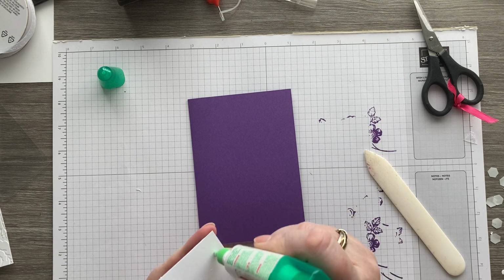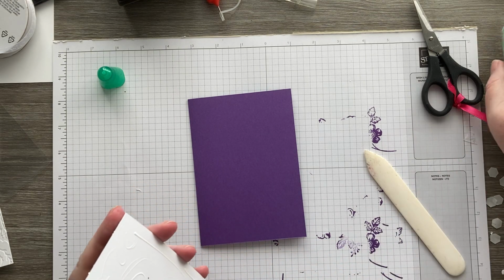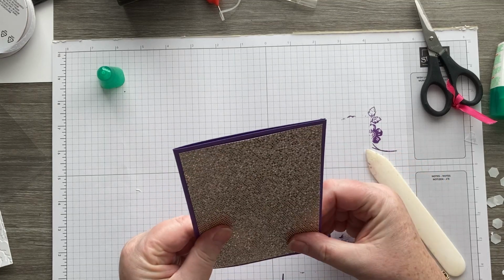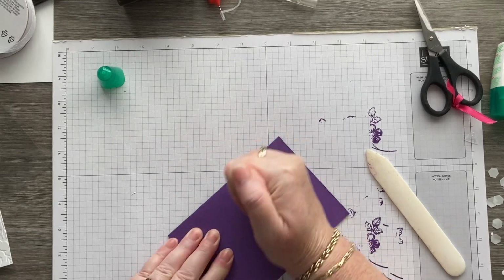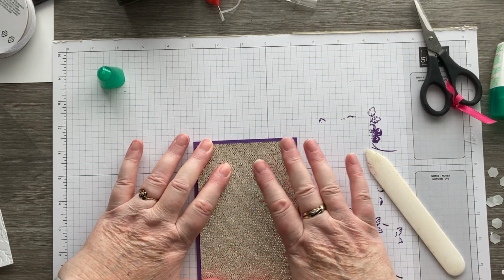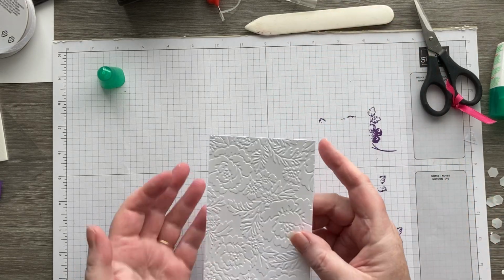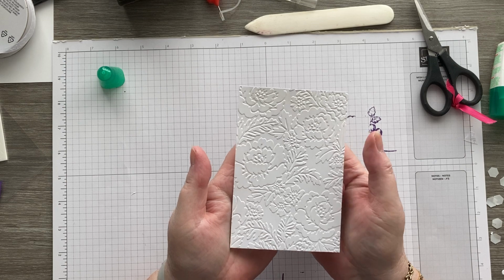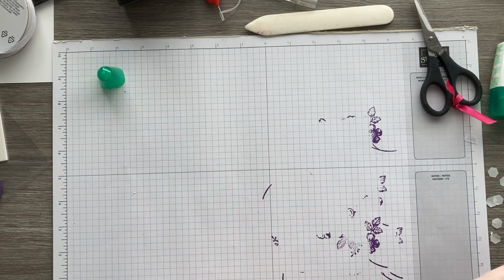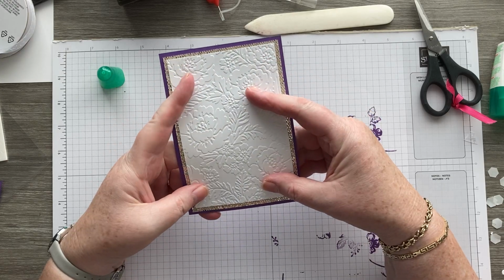And glue that one down because this one might take a while to stick because it's quite thick. So we'll put plenty of glue on. And we'll add this. Give it a rub from the back. There we go. I'll leave that to dry. And then we're going to add another embossed layer. So again, I've used the same embossing folder, but I've chopped this one down a bit so that we'll see some of the gold. So this one is now 3 5/8 by 5 3/8. So when it goes on there, you'll see a little bit of the border. Like that. Okay.